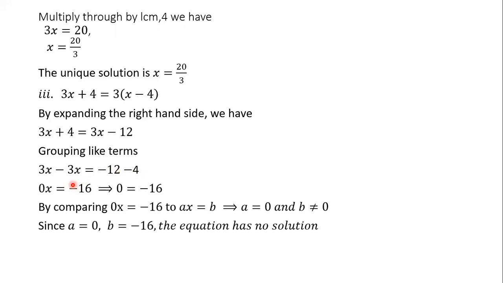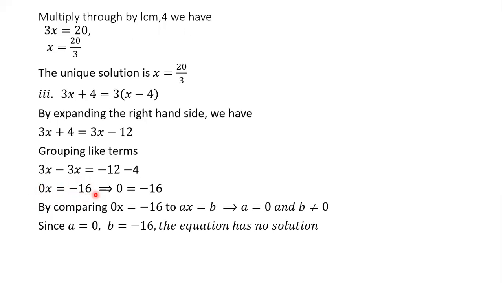Now we said when a is equal to 0 and b is not equal to 0, that equation has no solution. Because if I want to make x the subject, I will divide here by 0, here also by 0. And you cannot divide any number by 0. Any number divided by 0 is undefined. That's why we are saying that. So dividing here by 0, here also by 0 becomes x equal to minus 16 over 0, which is undefined. You can check it with your calculator. Negative 16 over 0. You can check it.